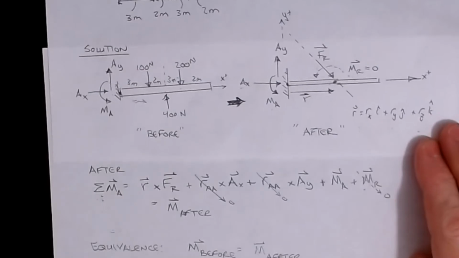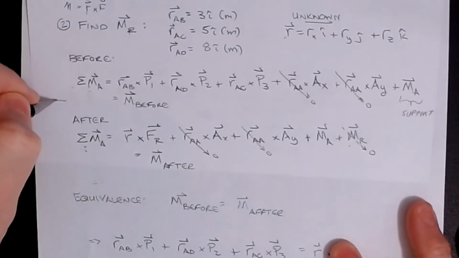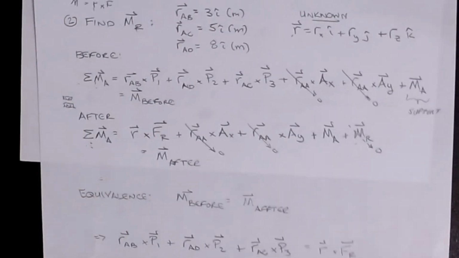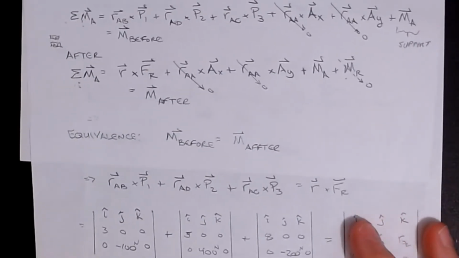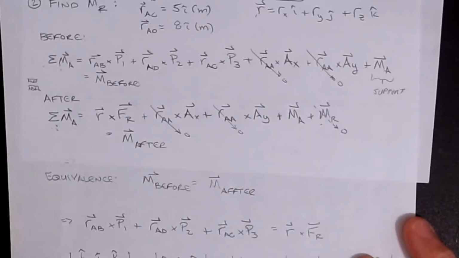So that's what we're after, and then it's just a math problem. The same game that we had before: we're going to say that these two are equal to each other, because equivalence says that the moment before had better be equal to the moment after. So that's what we're going to do, and if I go through and look at what you notice.